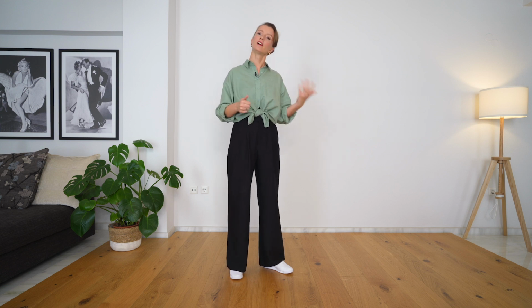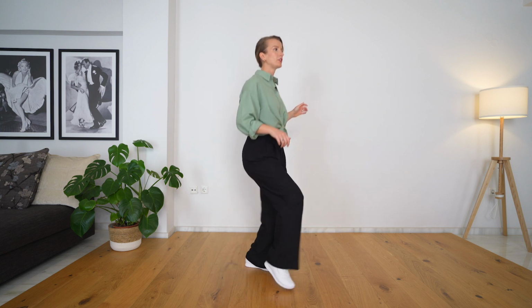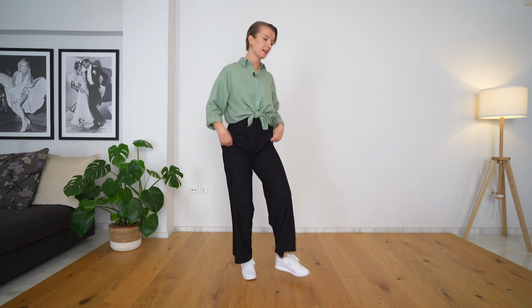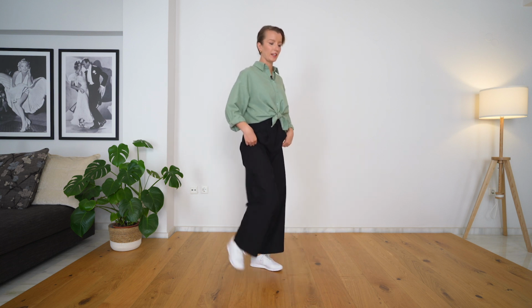Now let's try to connect both of our sides, right and left, so that we falap with one and then switch and falap with the other one. So take a look, we're going to do this. A one, a two, three, four, a five, a six, seven, eight. Falap, step, stomp, step. Falap, step, stomp, step.